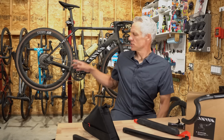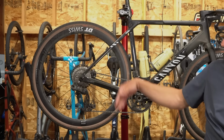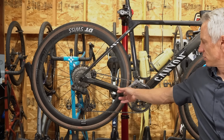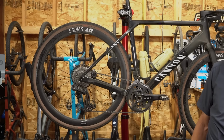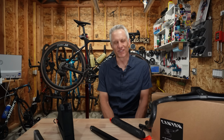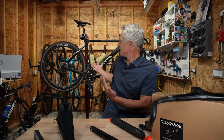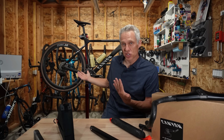Appreciate the details in addition to the storage options, just things like the rubber chainstay protector or the little metal protector there should you get a chain stuck. Hopefully the clutch on the derailleur will prevent that from ever happening, but just little details. I think the thing looks good overall.